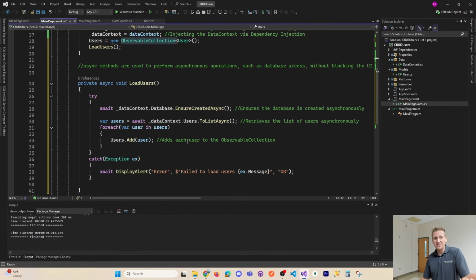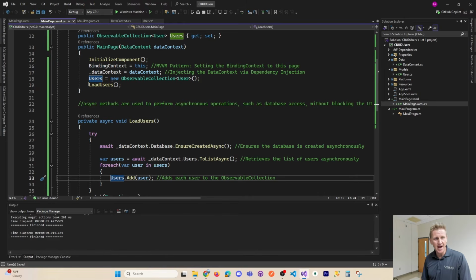So there's not a method to return an observable collection out of Entity Framework. Entity Framework can only return a list. So here's our list of users. We loop through that list of users and add each user to our observable collection. Again, the observable collection is what you need for .NET MAUI and MVVM.